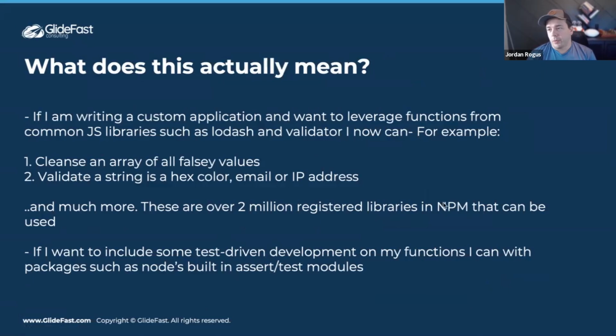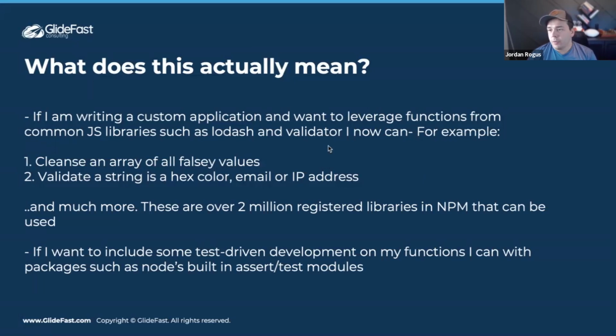Trying to add a slide here, what does this actually mean, right? Like a lot of words. If I'm writing a custom app and want to leverage functions from a common library, such as like Lodash or Validator, again, there's 2 million of them. I know a very small subset of them. So, if you have development experience outside of this, you might come up with a million more use cases than I can. But, cleanse an array of falsy values, validate a string.